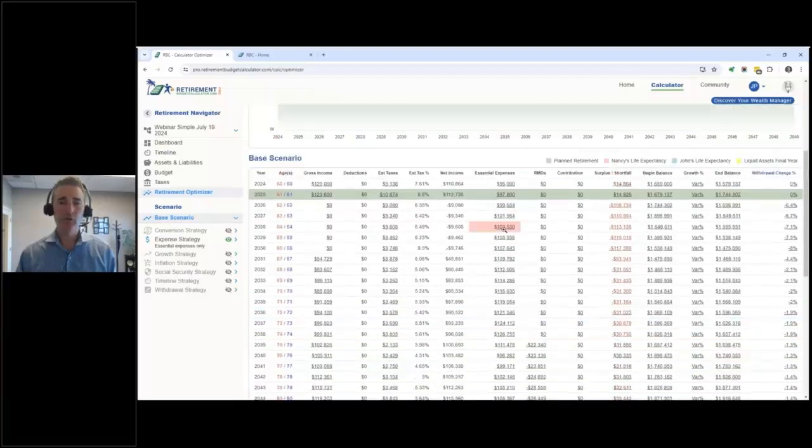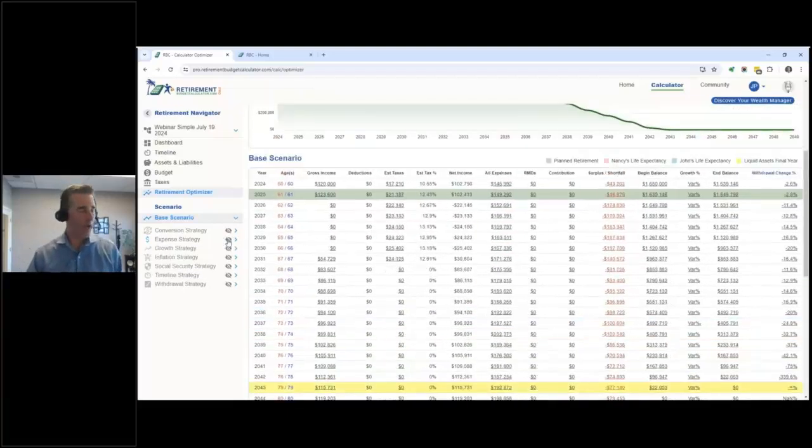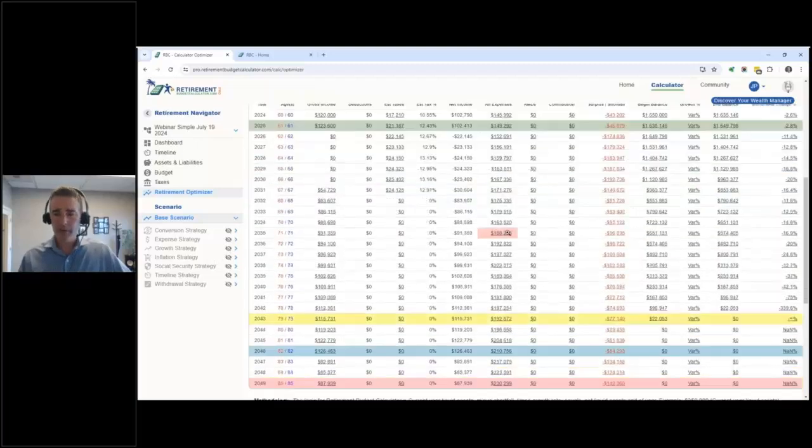It's a really cool way, because if the reality is, if all of a sudden things start getting tight, maybe you don't travel as much, or maybe you don't go out to dinner as much. There's things that you can do to cut back on some of those discretionary expenses. And that's why it's so important that you be very detailed when you're entering your expenses into the calculator. Now, another thing that we could do is we could say, geez, if we're getting 4% per year, we run out of money at age 79.